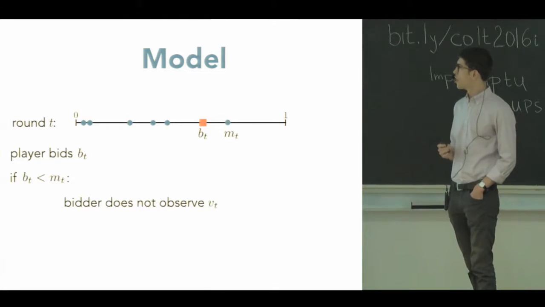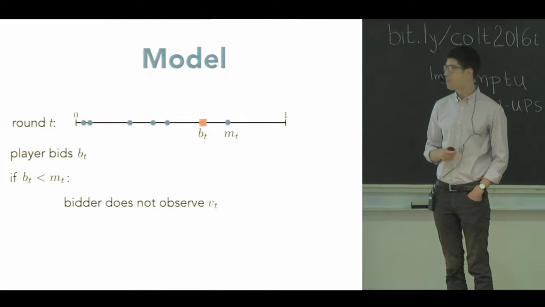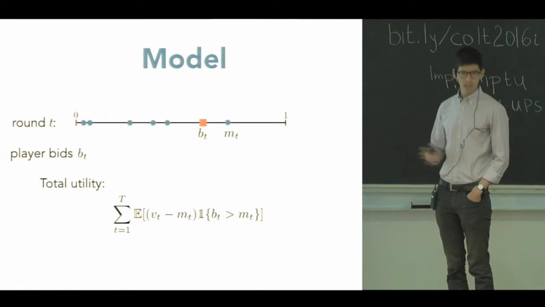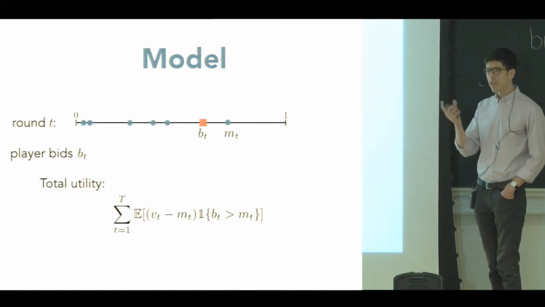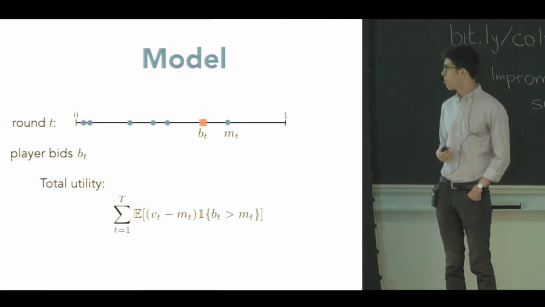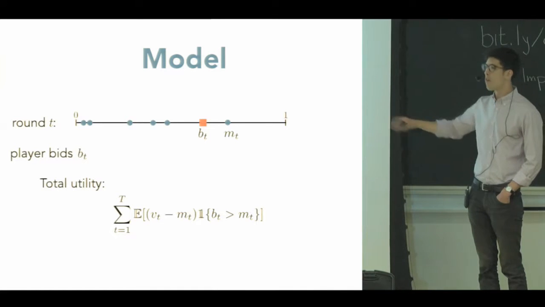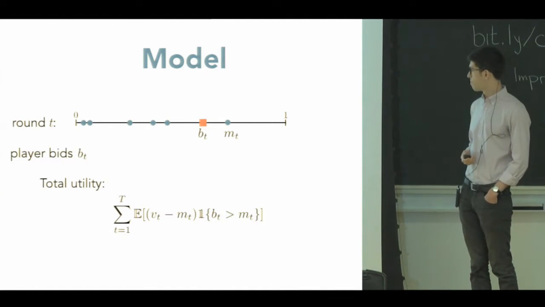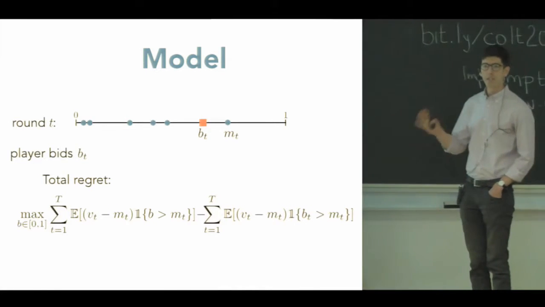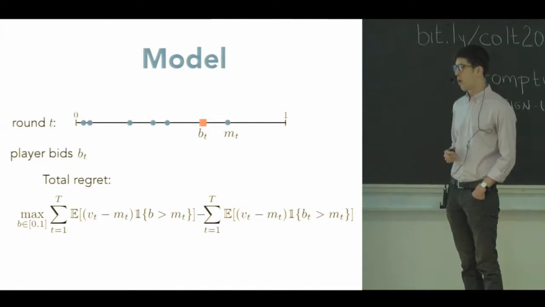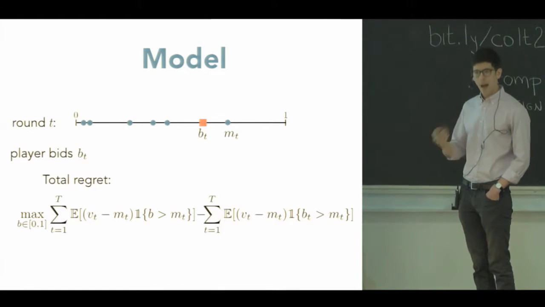The amount I pay is the amount that M_T bid, the second highest bidder, the one just below me. On the other hand, if I do not win the auction, if my bid is lower than M_T, then no money changes hands, at least not from my perspective, but I also don't learn a thing about how much this item was worth. How will we define utility in this context? Well, it's simple. These are random quantities, so we'll think about expectations here. But the only thing that I need to concern myself with is the gap between the value of the item I observe, that's V_T, and the amount I paid for it, which is M_T. But of course, this thing only exists if I won the auction in the first place. So if my bid is higher than M_T, then the amount of utility I get is V_T minus M_T in expectation.